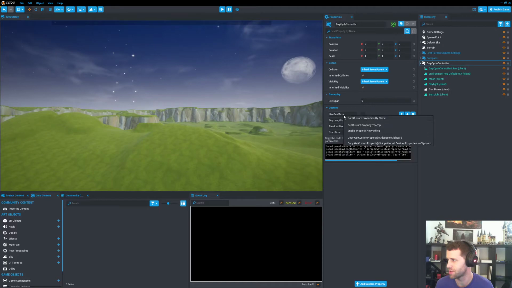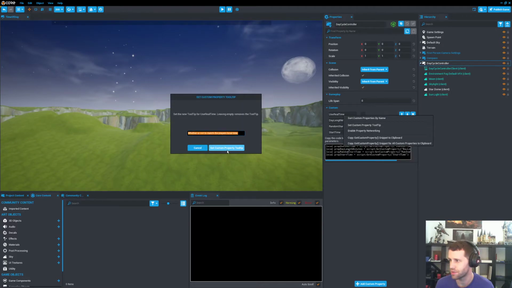Add some tooltips to these. Whether or not to use the server's local time. We're going to see if this works. The servers might be set on UTC, for example, in which case, no matter where they're physically placed, you get Greenwich Mean Time, which is not helpful. I believe that UTC generally matches that. I could be wrong.